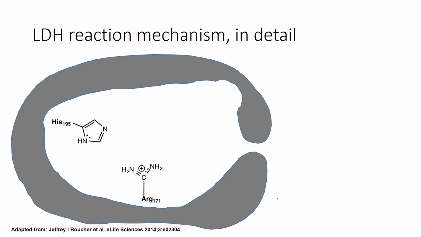All right, so before I mentioned that the B, representing a basic amino acid, is actually a very specific amino acid. I was referring to histidine 195. And so you can see here that in the LDH active site, histidine 195 is deprotonated, so it's primed and ready for the LDH mechanism where it turns lactate to pyruvate. And we also have arginine 171 here, and you'll see why arginine 171 matters in a second.